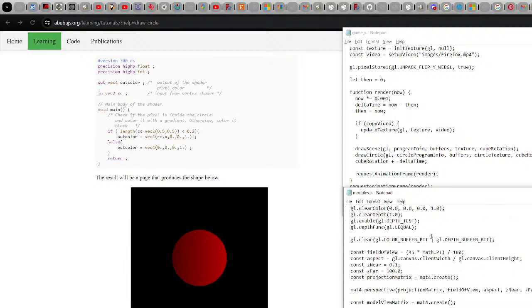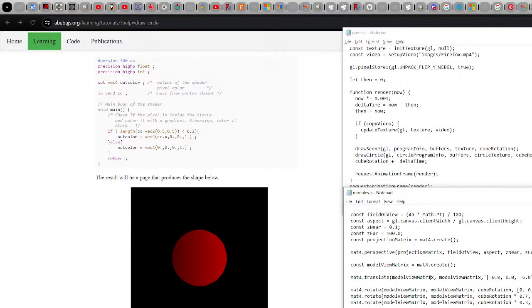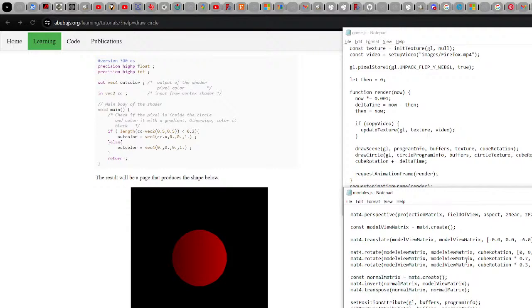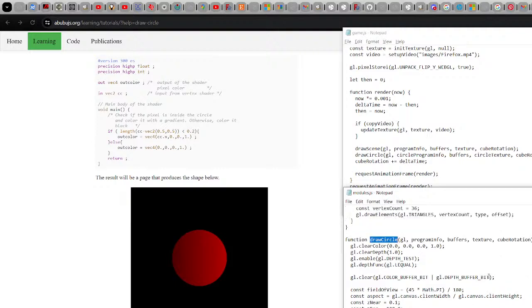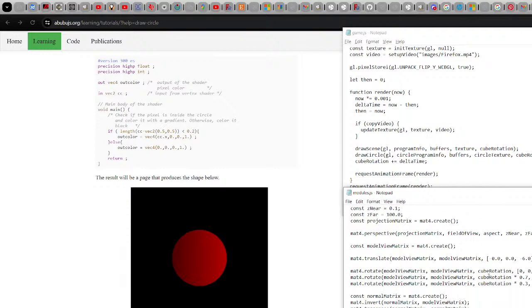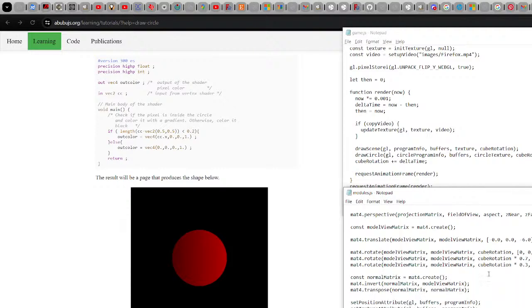Field of view. So I do not have a normal matrix, so I do not need this.